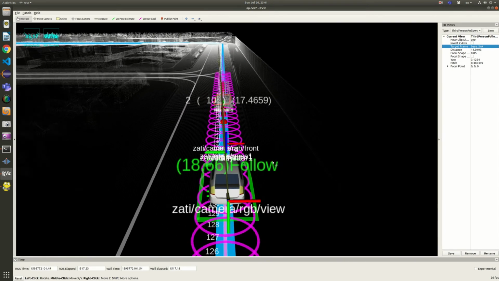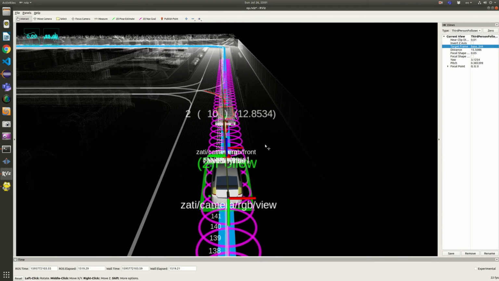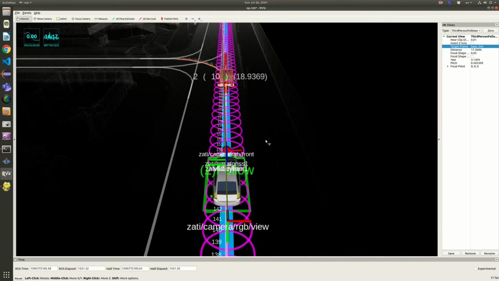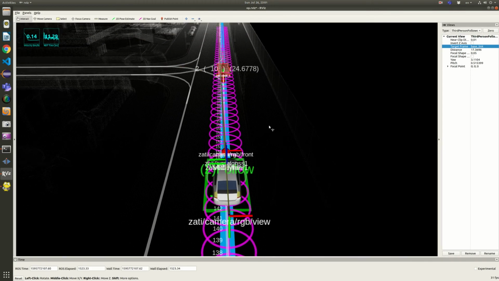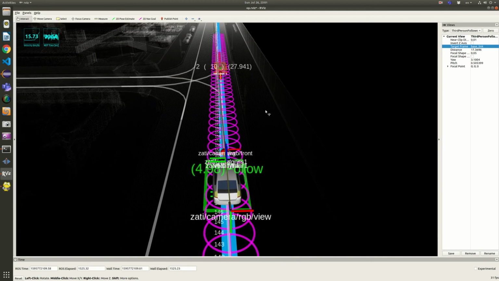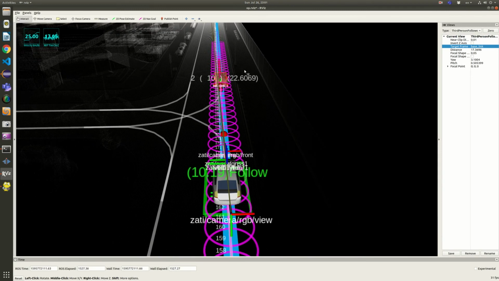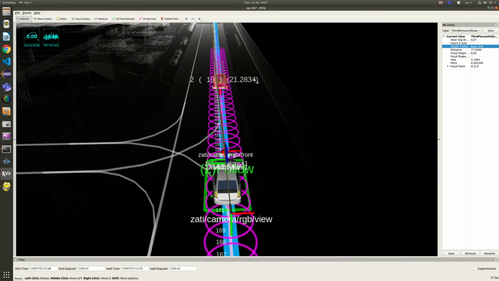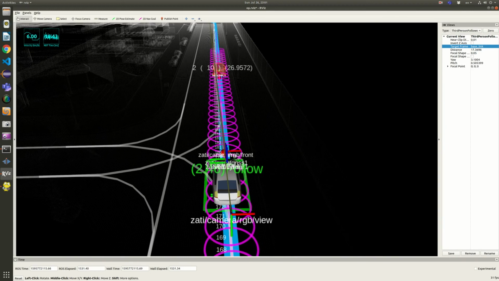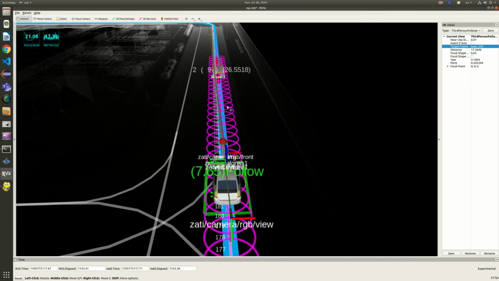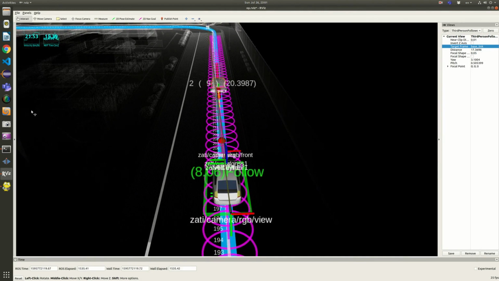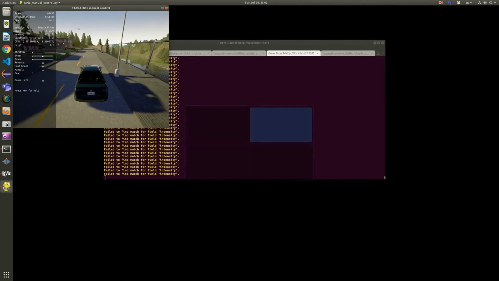As we can see, it's in follow mode. It slows down before the vehicle, and because this one is really slow, it stops, and stop and go.